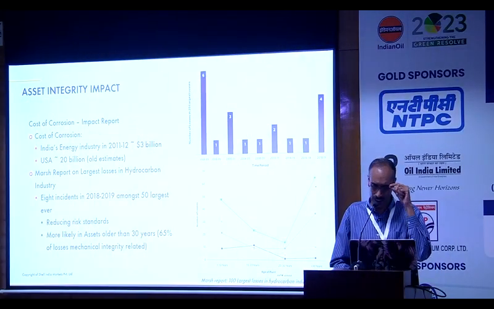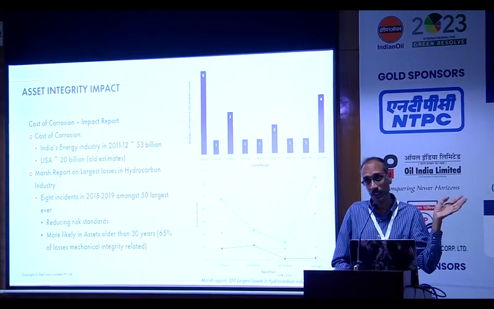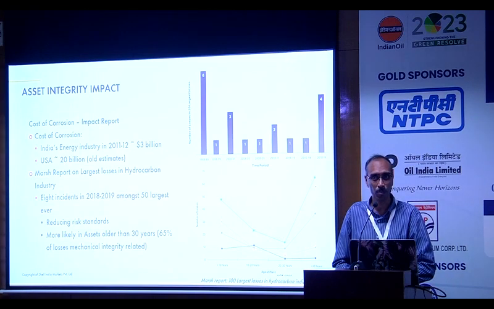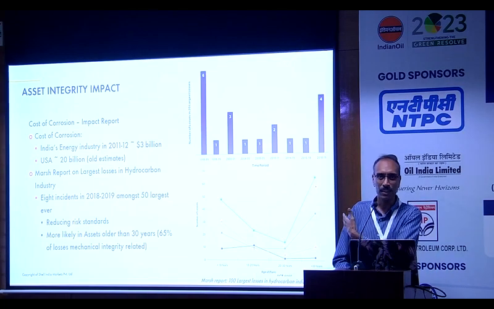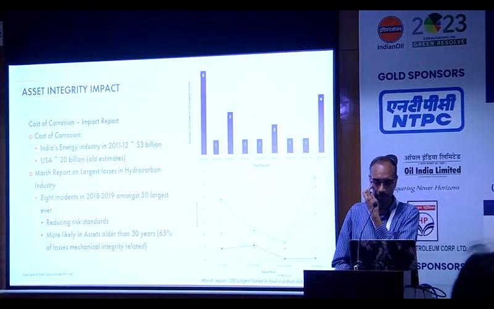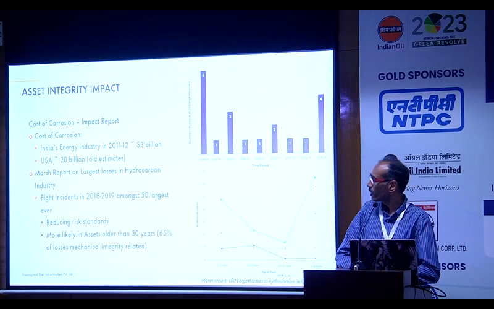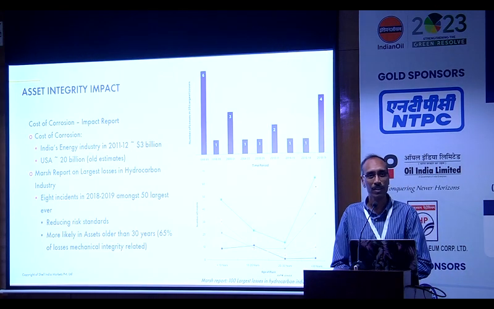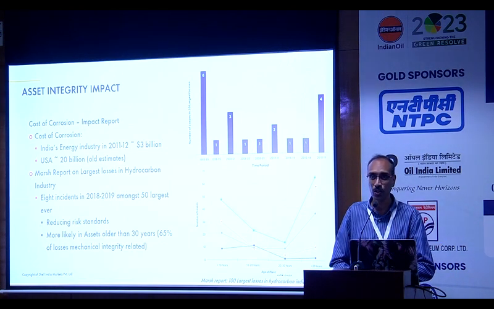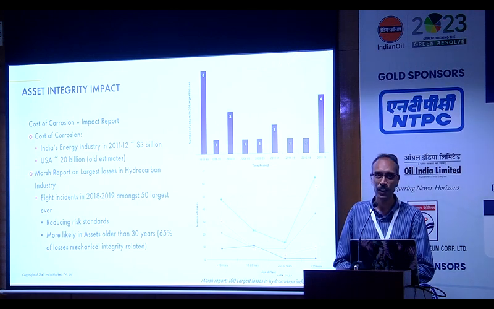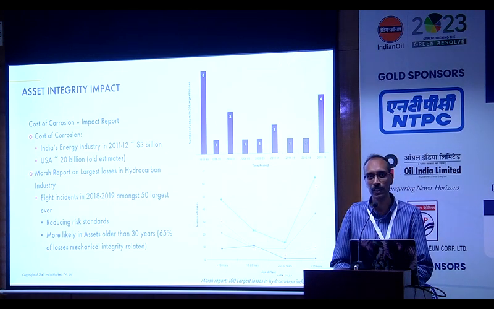And when we look at the most recent report, the Marsh report, which they publish every couple of years on the top 100 losses in the energy industry, mostly focused on oil and gas, this is how the trend looks. Initially, the industry did not do very well. We used to have a lot of accidents happening, but over the last couple of decades, we woke up, we instilled a lot of new practices, we understood a lot more about it, and put in a lot of effort into reducing those incidents from happening.